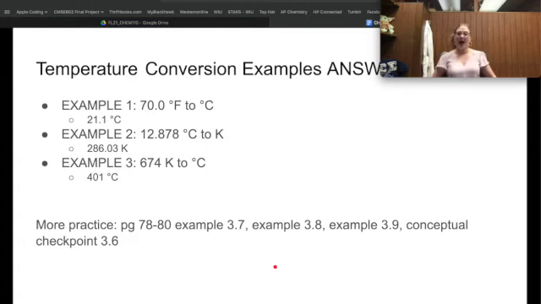Other than that, I do believe that is all of Chapter 3. So we finished everything up. We talked a bit about matter, classifying matter, what it is, and different ways we can classify it. We talked about how we can change matter in physical properties and how we can measure those changes in properties. We've got physical and chemical changes, physical and chemical properties. And then we talked about how energy is related to matter. Why it matters to us is that it is talking about the speed and motion of molecules.